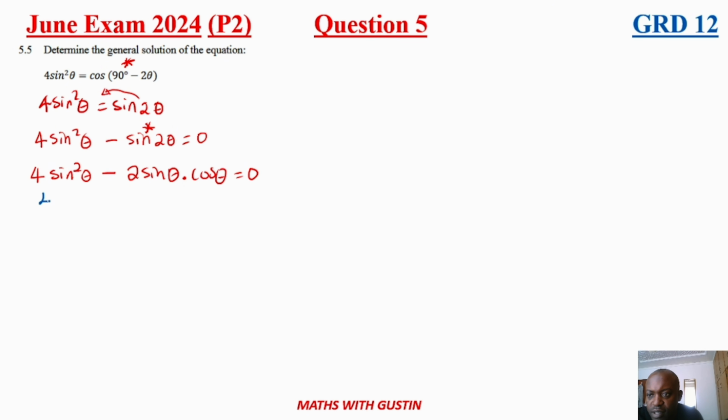But if I were to write the same thing, I said 4x squared, okay, let this one be x, this one be x, and then let this one be y. Cos is equal to y minus 2x times y. Can you see, guys, that if I were to say this to you, you are going to take out a common factor of 2x. Then here you are going to be left with 2x minus y. Therefore, you are done solving for x.